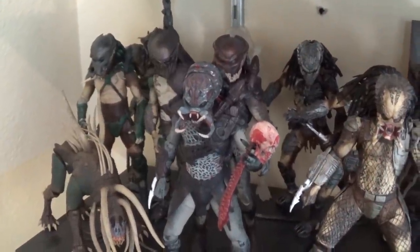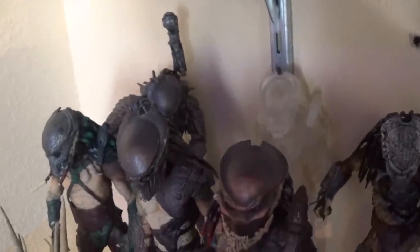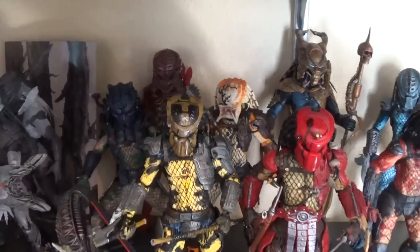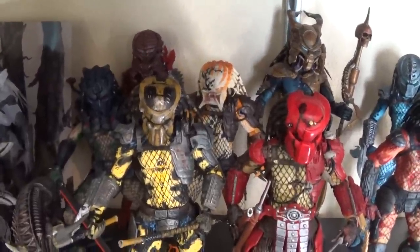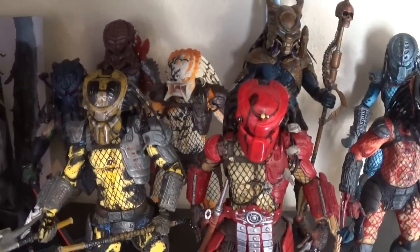And even more Predators - literally from the movie Predators. We've got all the Predators from that film: the Tracker, the Falconer, a few different Berserkers, the classic, and semi-cloaked versions. Also the dog - can't forget the dog. In the back we got AVP: the McFarlane Celtic, the cloaked Berserker, and the Wolf Predators in two different versions. I threw in the Borg Predator back here because he fits in with the dead-end Predators. So you've got the whole dead-end tribe going on, plus the Kenner Tributes.